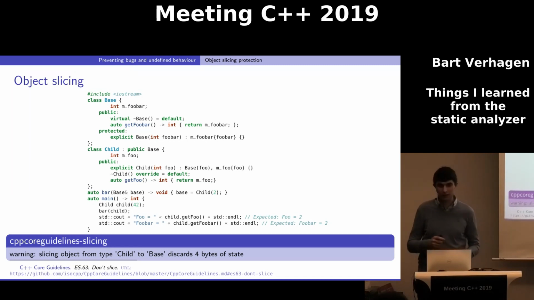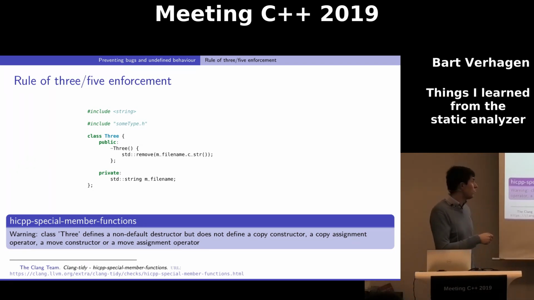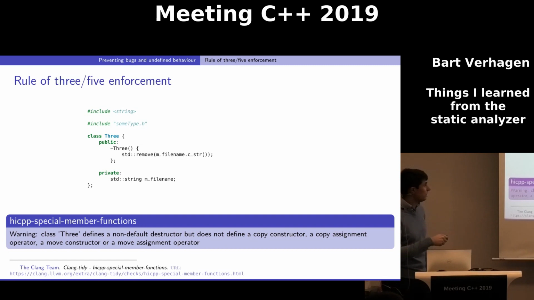The good news is that there is a solution to this problem to make this a compile time thing, and that's by applying a rule that we all know, only in quite a different context, and that's the rule of 3 or 5 in C++11, which we also get a static code analyzer remark for in case that we're not following it. So the context of the rule of 3 is typically quite different. It's where we try to manage our resource, and it basically tells us that if we define a destructor or a copy or a move constructor or a copy or move assignment, we should always define all the other ones too.